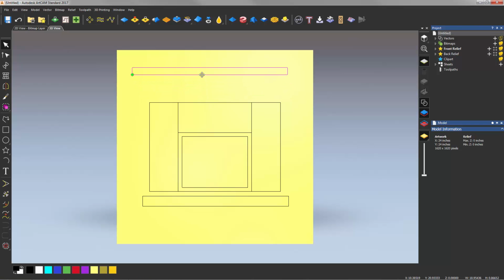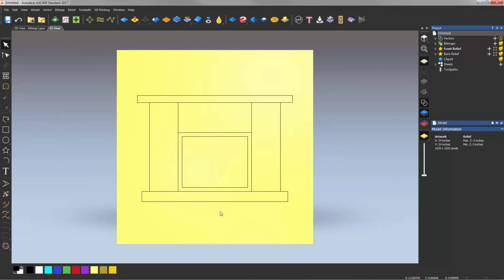Let me move this way out of the way so you can really see what we're doing. I'm taking my cursor and I'm moving along till I find the snap for the midpoint. And then I click and drag and I go to my other midpoint, perfectly centered this way. So again, midpoint to midpoint. There we go. That is the general shape for a fireplace. That took a matter of just, what, a couple minutes to sketch this out? Now we can start making this 3D.